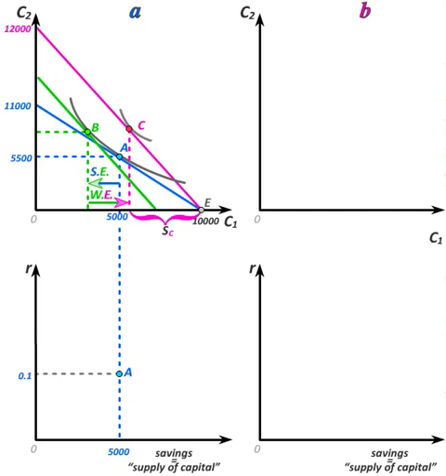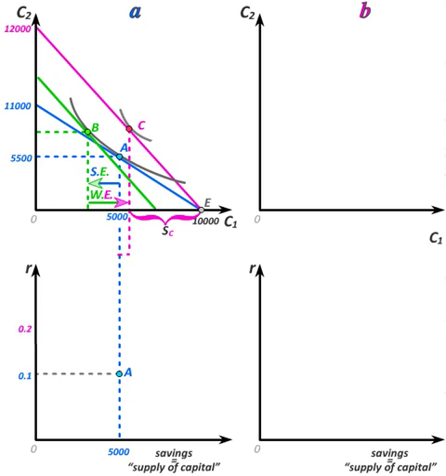In the top graph, we're measuring consumption now on the horizontal axis. Consumption now is $5,000 at point A. But since our income is $10,000, our savings is $10,000 minus $5,000, which is also equal to $5,000. Thus, when we measure savings on the horizontal axis in the lower graph, we also get $5,000 of savings. In other words, the $5,000 indicated on the horizontal axis in the top graph indicates $5,000 worth of consumption. The $5,000 indicated on the horizontal axis in the lower graph indicates $5,000 of savings.